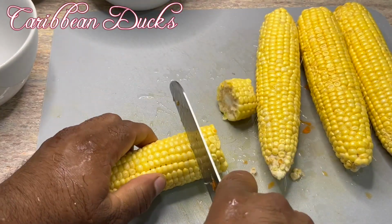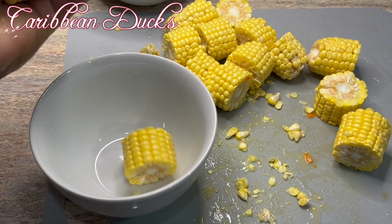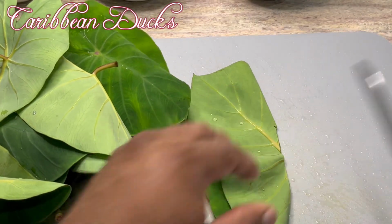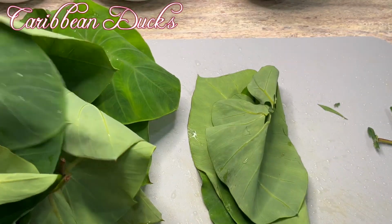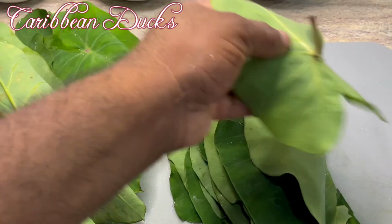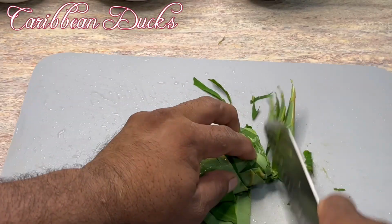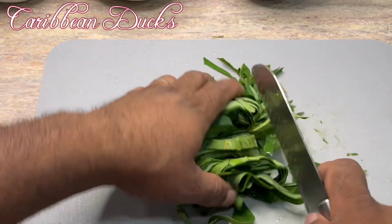cut into about little 2 inch pieces, just like this, and set it to the side. And now for our edible leaf, we're just gonna cut out the main stem. Since this doesn't have all the enzyme that itches your mouth, just the main stem we remove. And then I fold it up and cut it into small pieces to ensure that everything cooks well.